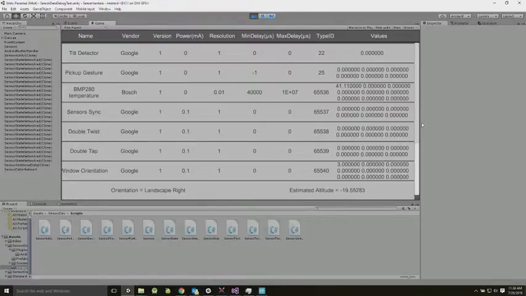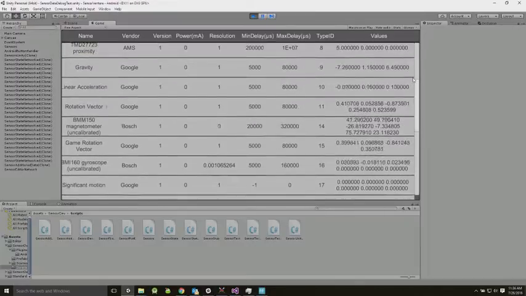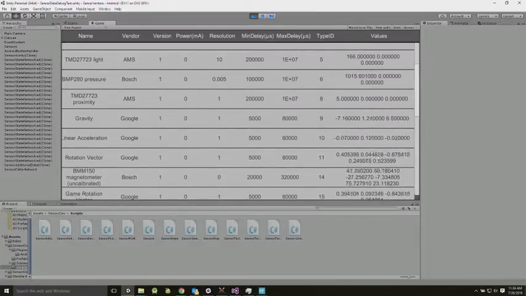So most of these values are fairly straightforward, but some of them are pretty complex. One of the more interesting ones, I think, is the rotation vector. And this is a quaternion being returned from Android. It's right-handed and kind of non-standard to Unity's use of a quaternion. If you're one of those people that thinks in 4 dimensions, you can look at these numbers and determine what the orientation of my device is currently. But probably this is a little bit crazy, and trying to use this value directly would be difficult.